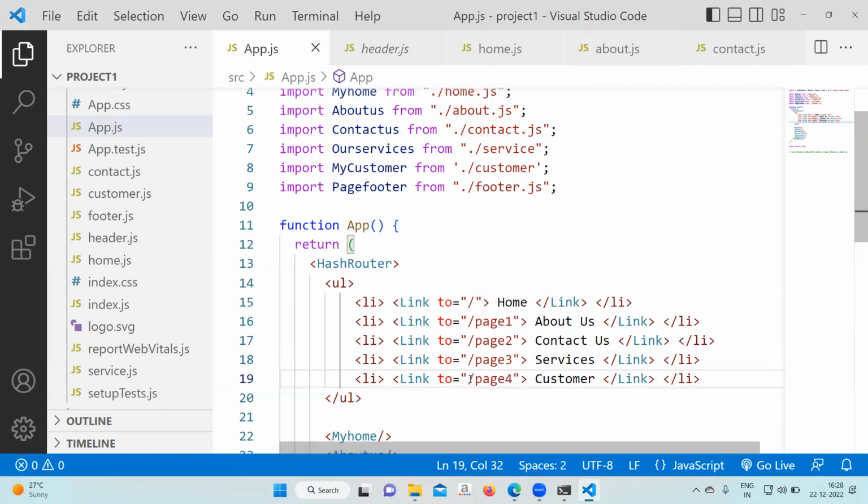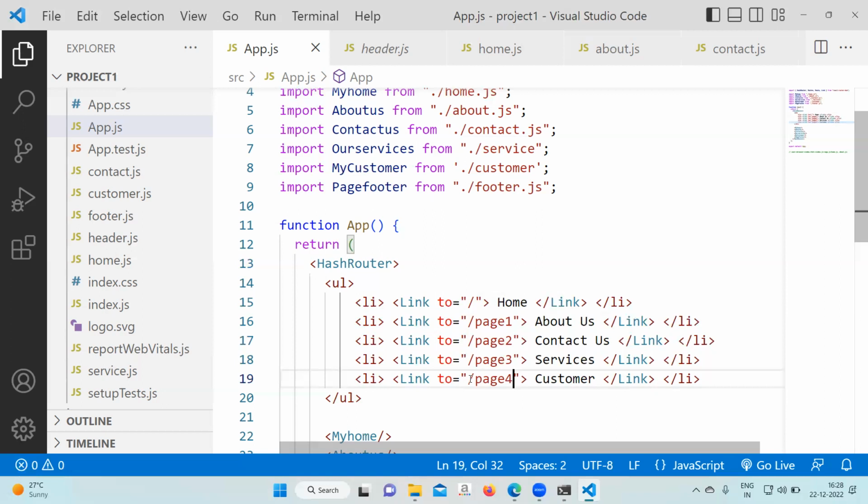Right? And home will be what? Default, only slash. Then you will ask, inside the link we have written slash page 1, page 2, page 3. Is that user defined anywhere? Yes, 100% user defined. These words are written by us. You can write anything: about us.html, contact us.html. You can write any path, whatever you want. But what you write here, the same thing you are going to call at the bottom.